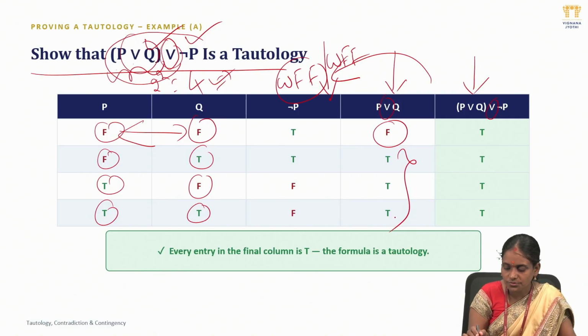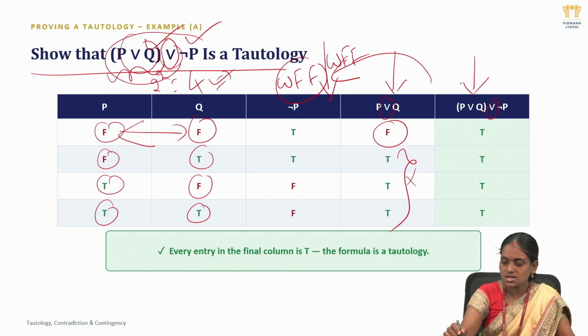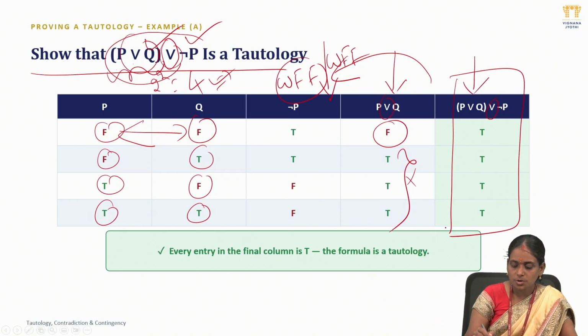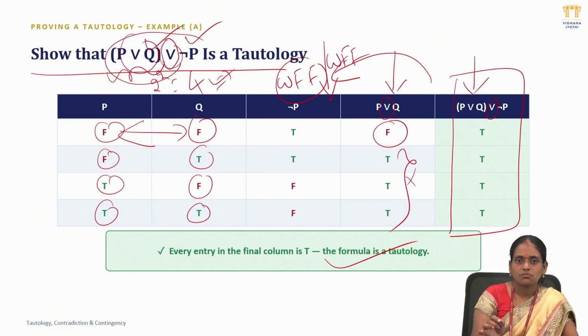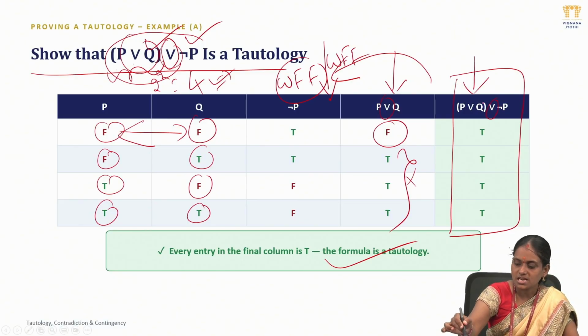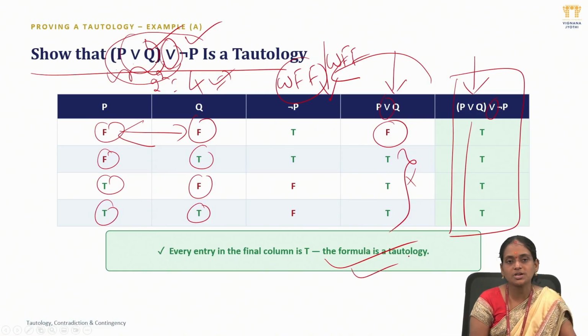Just you can see here, both are false in one case, and the other case is true. We are not having any false. Here true, true. So all are true. If I get the result like this, with all true, automatically the formula is said to be a tautology. With this example, we can understand what we mean by tautology: for a given formula, if in the final resultant column all possible truth values are true, then the given formula is said to be a tautology.